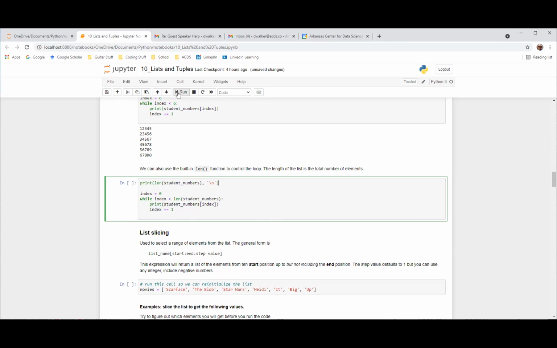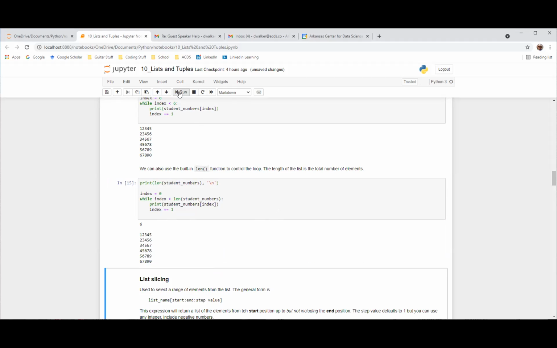Okay, and we can run that. So the 6 up here is the length, the return value of len. Pretty sure that's an integer value, and then it uses that to loop through 6 times. Because 0 through 5: 0, 1, 2, 3, 4, 5. So that's why it bumps out on the 6th one.